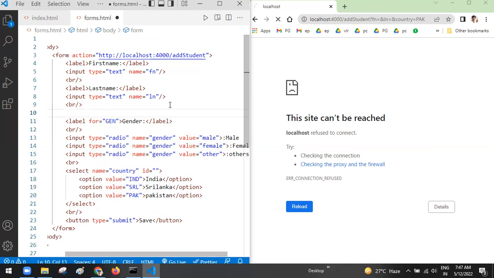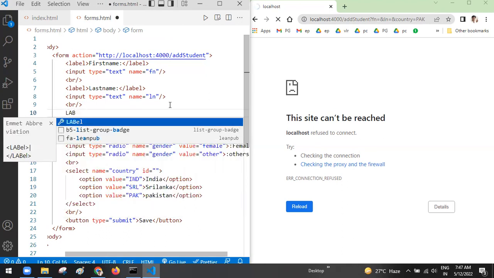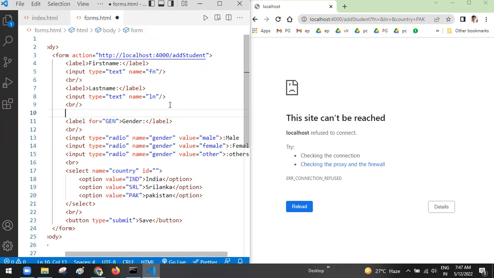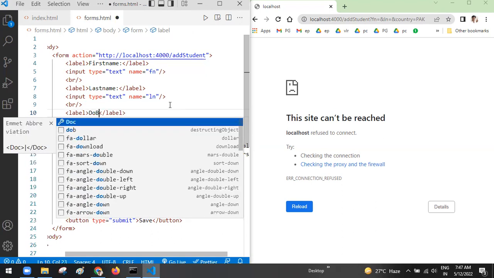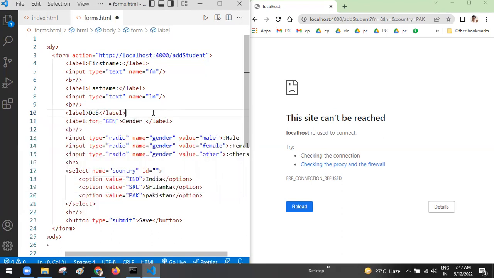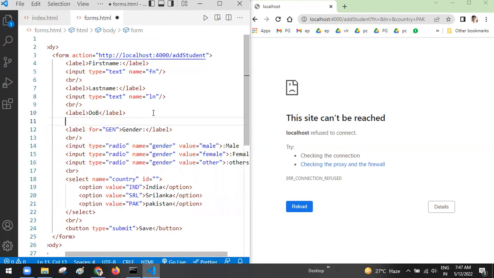So for that, I can keep a text box, but a text box, I may enter a wrong date also. So HTML5 is providing a new input type called date. So that will help us to select the date under the calendar.